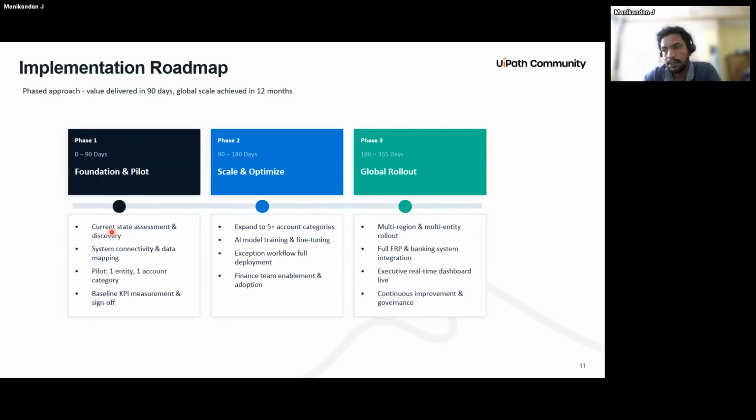So as we speak, you can do discovery. In case you are familiar with process mining, you can implement your process mining, get that raw data, event logs, and whatever information you can bring from them. Then you use your connectivity with the system, or else you can directly upload that CSV raw data. Then you can extract all the information for the discovery process, then create your first draft PDD for the pilot phase.